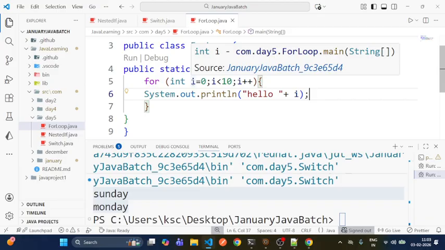Mainly, you can use a for loop when you know the iteration count, that means how many times you will iterate. Then the for loop is the best option. If you don't know the iteration count, but you know the condition where it has to stop, then the while loop is the best option. Sometimes in some scenarios, both while loop and for loop can be used.